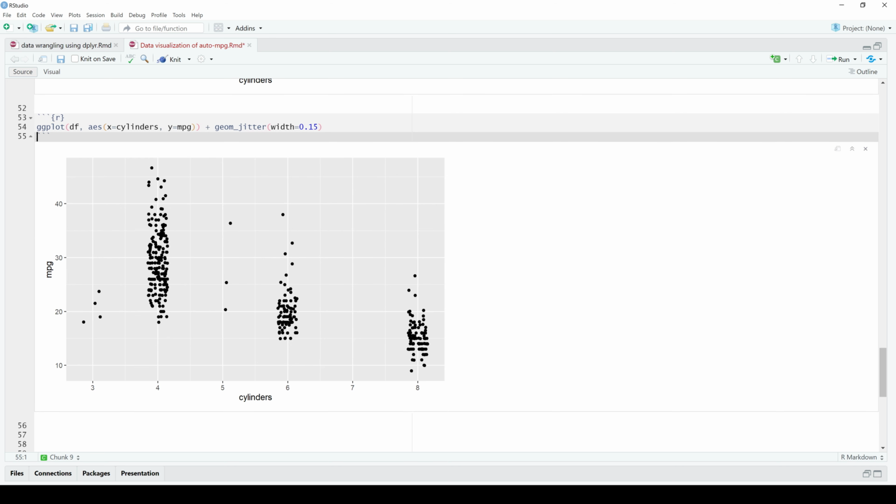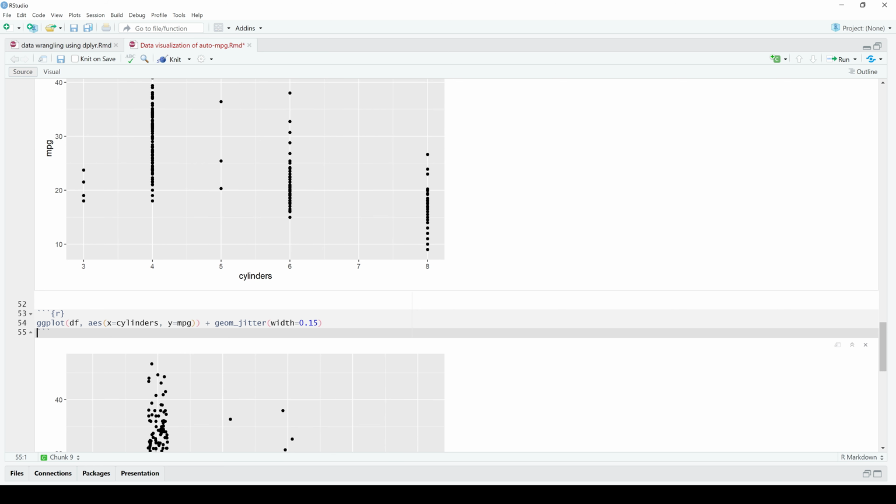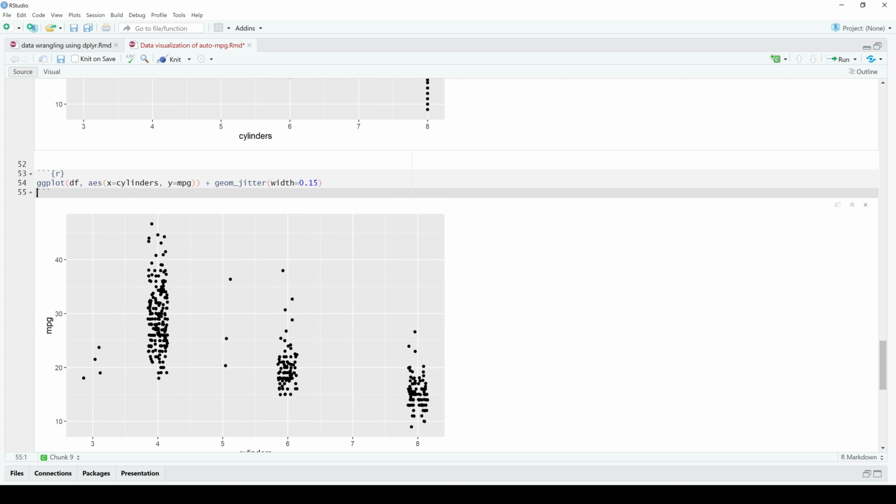If I run this one now, you can see a bit of random values are being added to those points, so that some of them will move left because it's minus random noise, and plus random noise will make them move to the right. So now you see a bit more variation here. Here everything was kind of just a straight line. You wouldn't know where there are more points or less points. But now you can see there are more points, for example, here in this area compared to the top here. Or this one is easier to see. There are more points around here compared to the points around here.